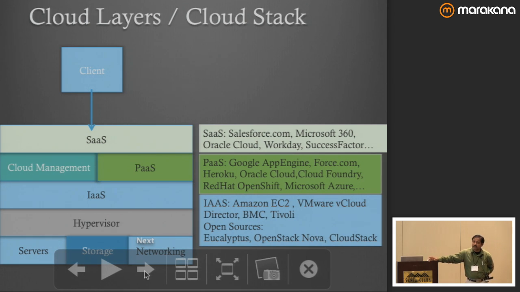Then CloudBees is a pretty good platform as a service from the Java stack point of view. And there are many others, Jelastic and others, that I did not list. Even Microsoft Azure is also a platform as a service, and they also provide Java. So theoretically, I can cover that also. But I selected a few of them.